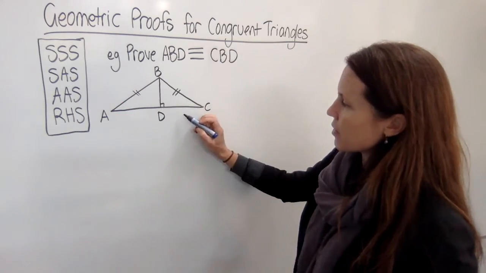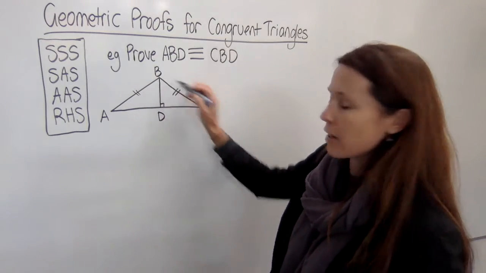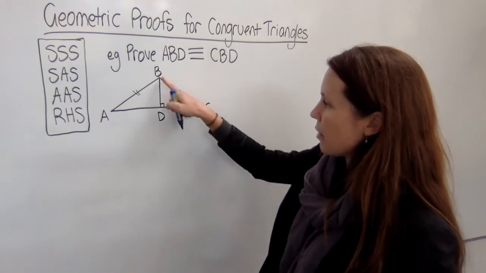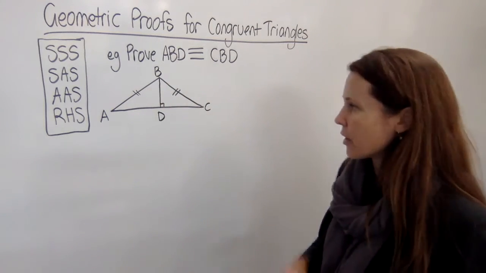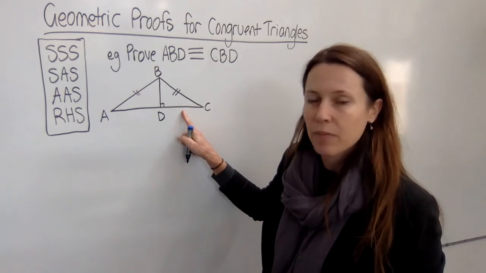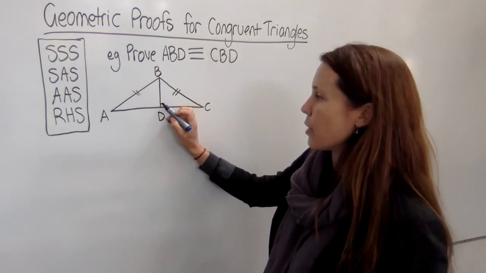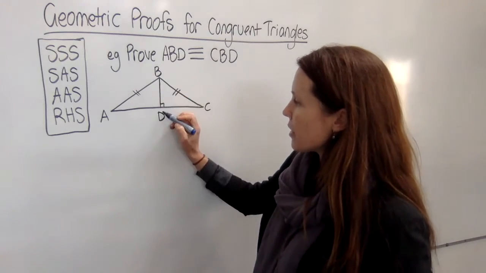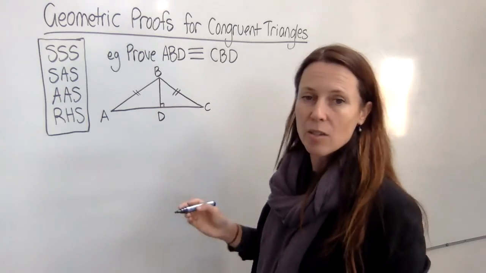If I'm going for side, side, side, I can see straight away that these two sides are equal. I'm trying to prove that these two triangles are congruent. They've got the same side there, which has been given to me. They also share BD, so that's two sides straight up without really trying too hard. So all I need to do is prove that AD is equal to AC. Now I could do that by explaining that BD, because it lands in a right angle here, and because this is an isosceles triangle, BD will actually bisect AC. So that shows me that these two are the same.